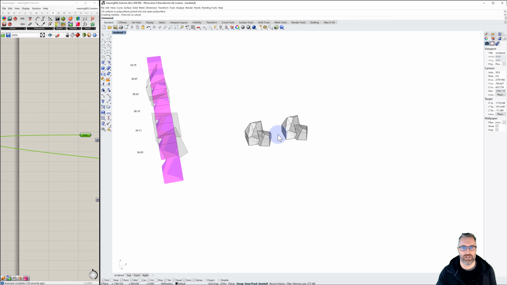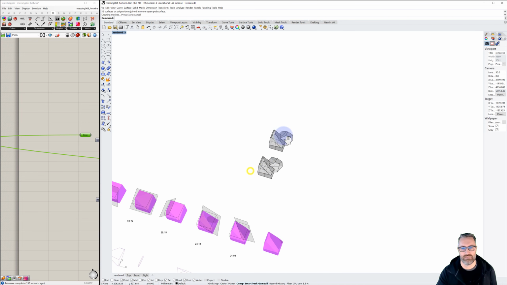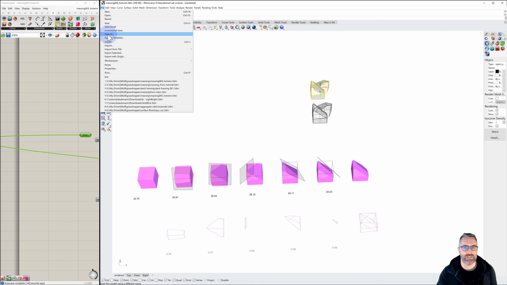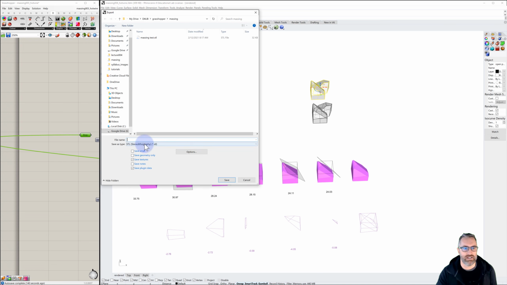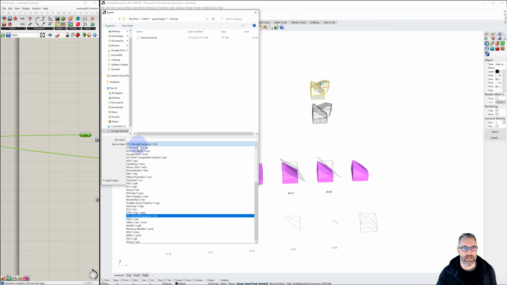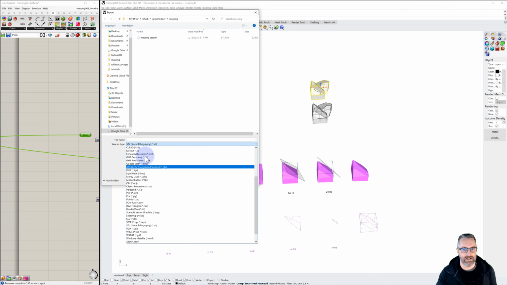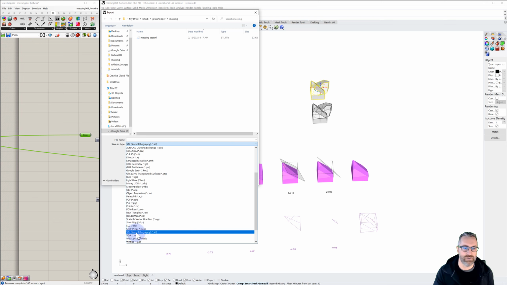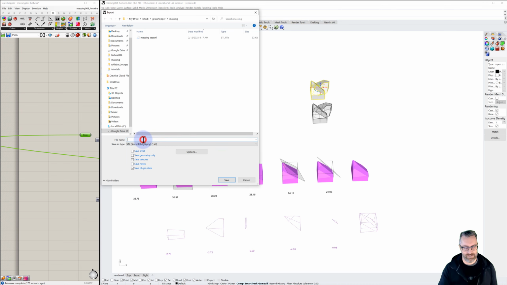The thing that I would do now in my workflow is maybe have those off to the side if I want to output them. I'll select just the one I want to output, and I'll do export selected, and export it as an STL file. So if we come down to the bottom, choose the folder that you want, scroll down, they're alphabetical, and look for STL. It's a stereolithography file. It's an older type of format, and there are not so many stereolithography machines anymore, but we still use this file format. So choose STL.